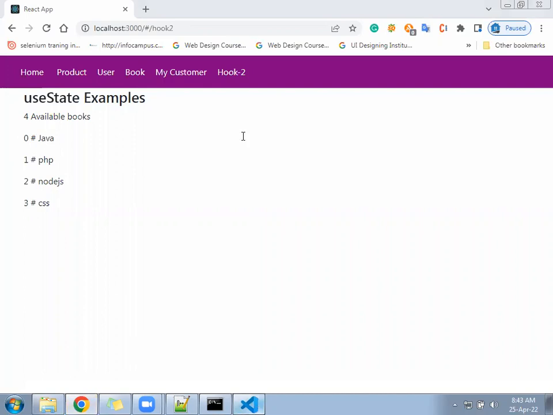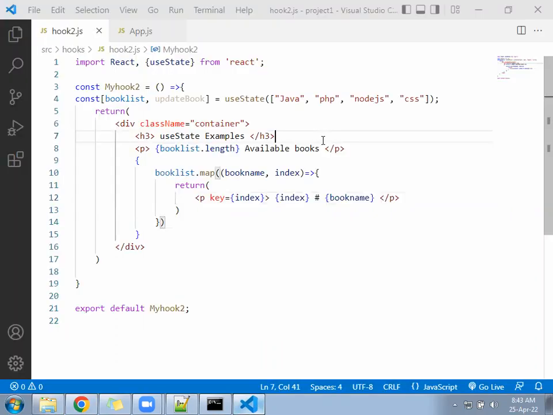Now we need a button here. We need a button where we can add a new element.